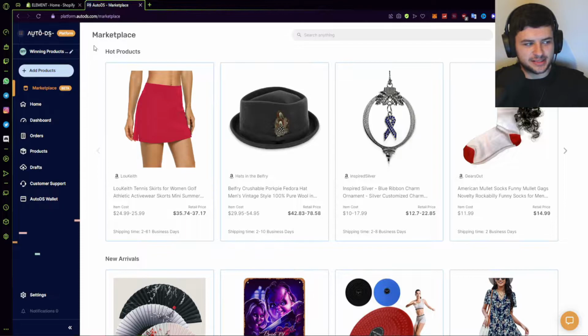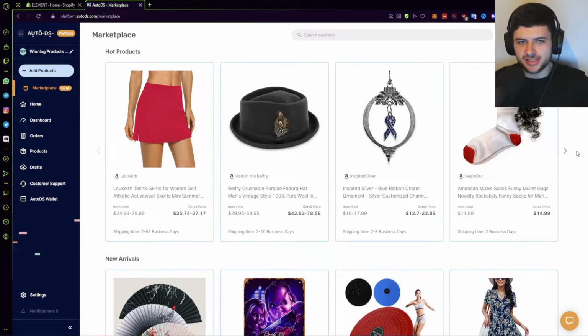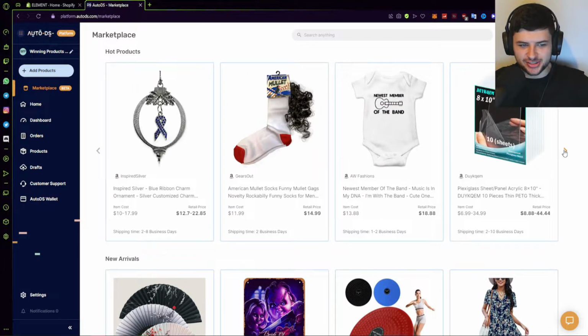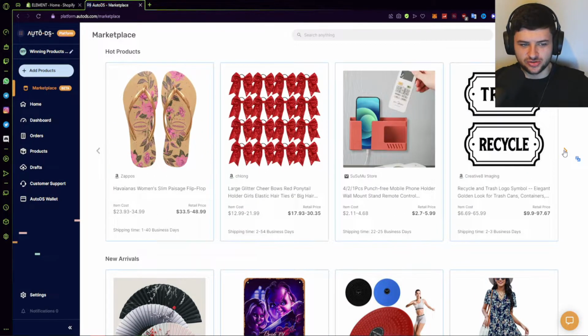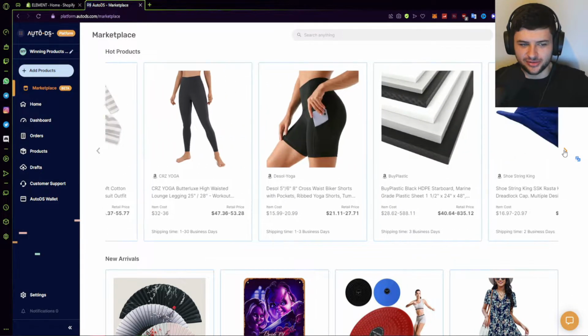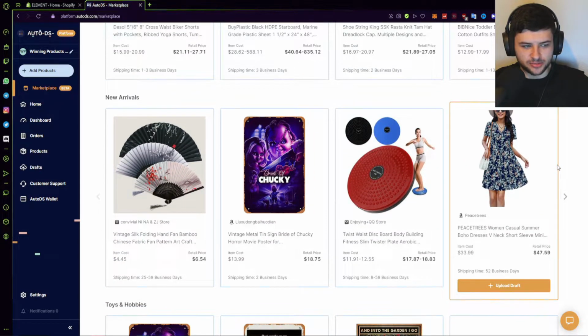So in AutoDS, you're basically greeted by the first thing over here, which says marketplace, and marketplace shows us hot products. So we can use this to actually source our products or find our winning products. Now there's a lot of products here which I personally think are not very good. It does say hot products, but if I was to create a dropshipping store, I'm not specifically going to be selling random hats and clothes. I think these are pretty ridiculous to sell, especially on TikTok. I think these are not very marketable products at all.